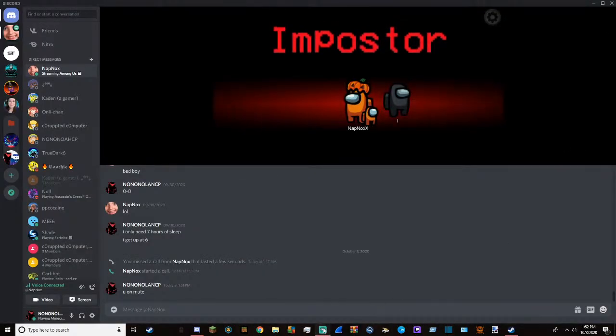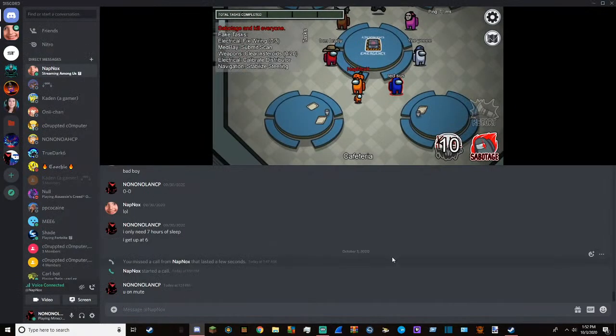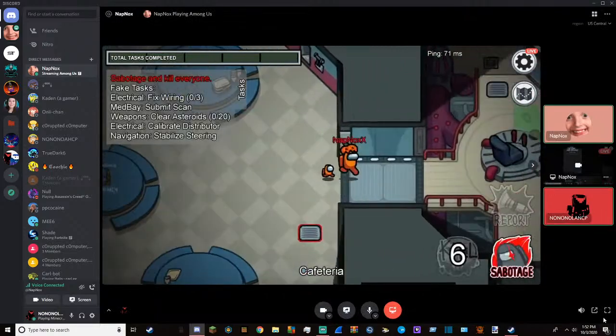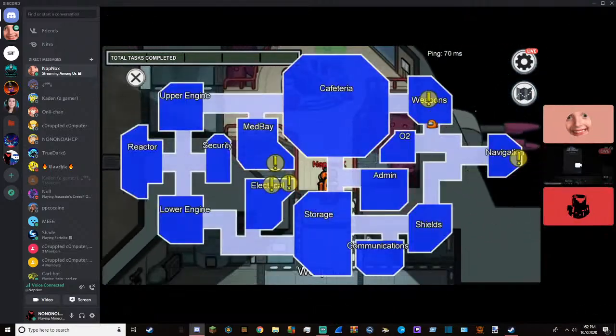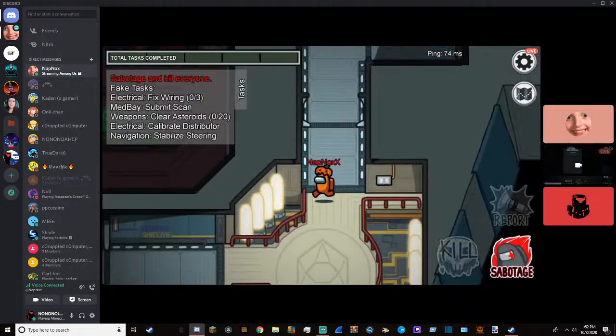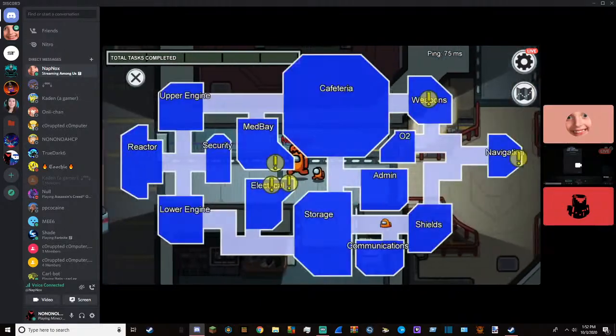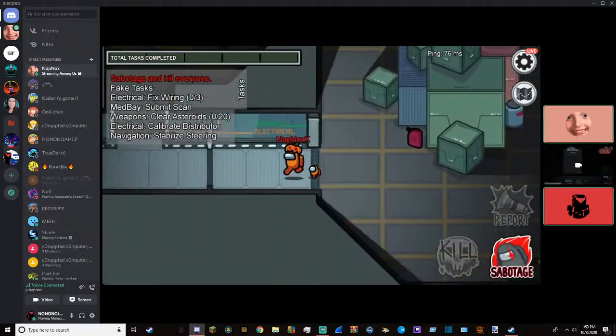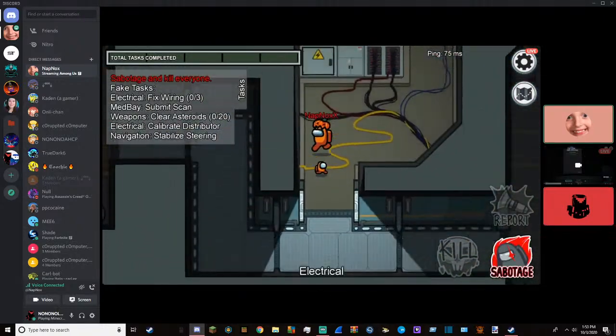Yeah. Oh my god, dude. Let's go first. We're gonna end this off by you winning. Right, I hope. I'm pretty good. I've been playing a while. I've played like 10 games on my phone. But this is my first imposter game today, though.